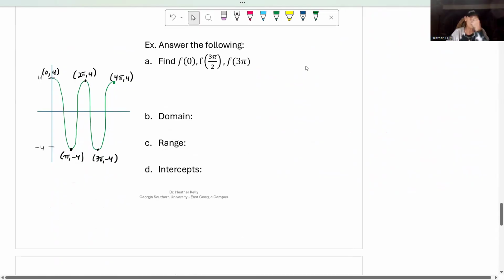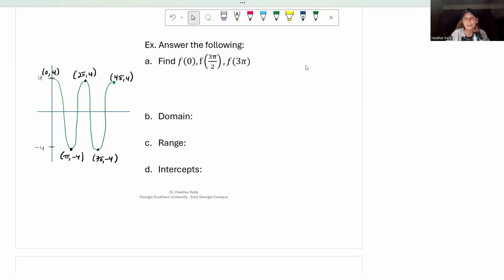So let's move on to this crazy graph. This is actually a graph from trigonometry, which is why you're seeing the measurements in pi. When you come on to pre-calculus, either in the summer or next fall, we'll be dealing with a lot of pi's. So let's take a look at this first question. We're going to read some details off of this graph. First, it says answer the following questions.